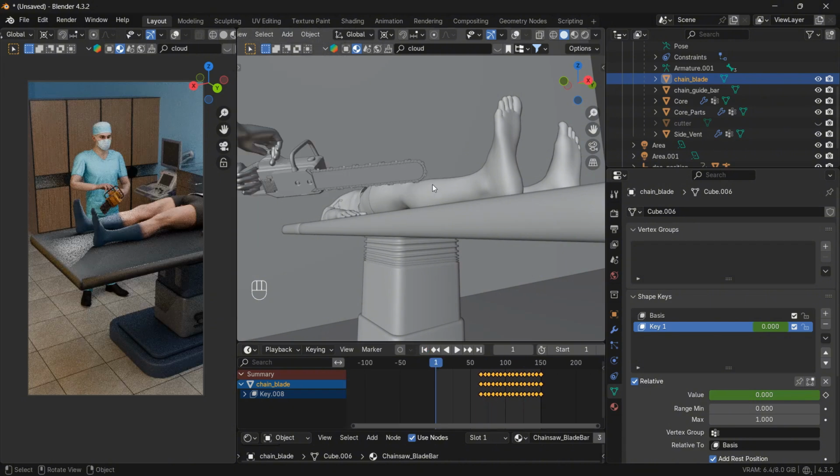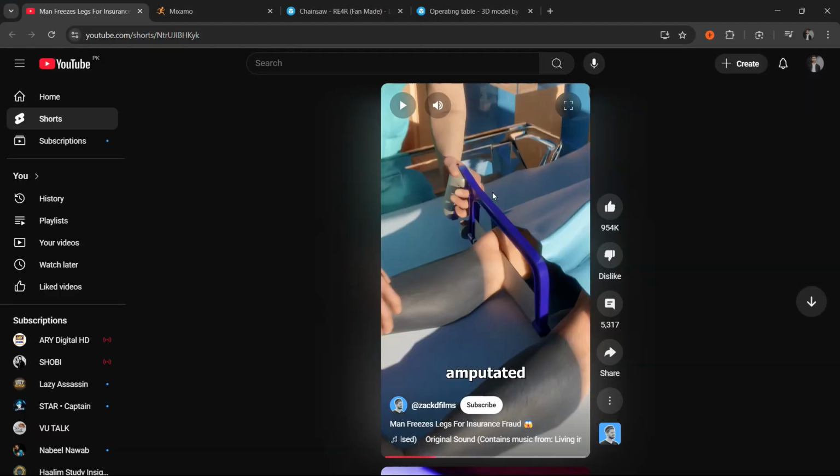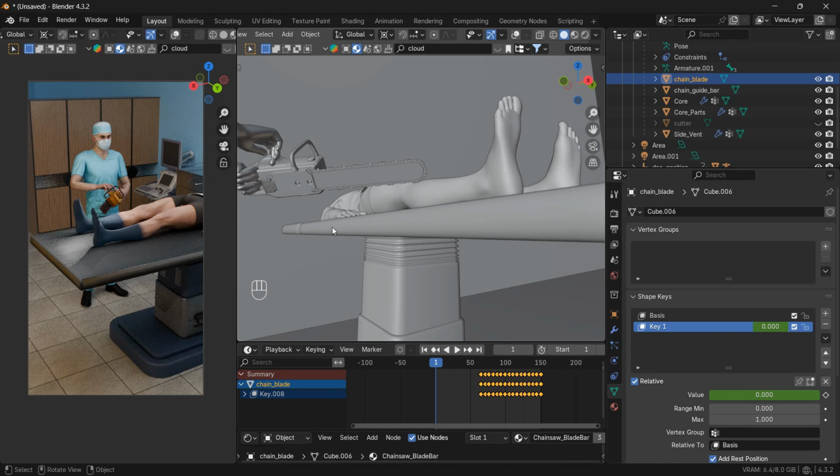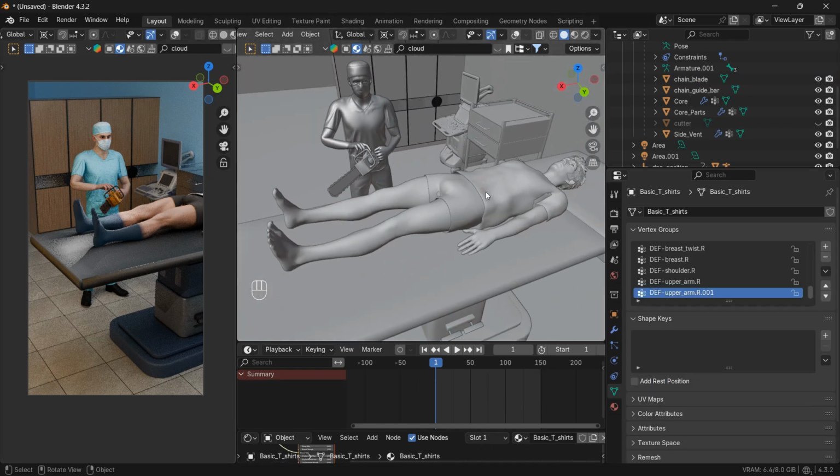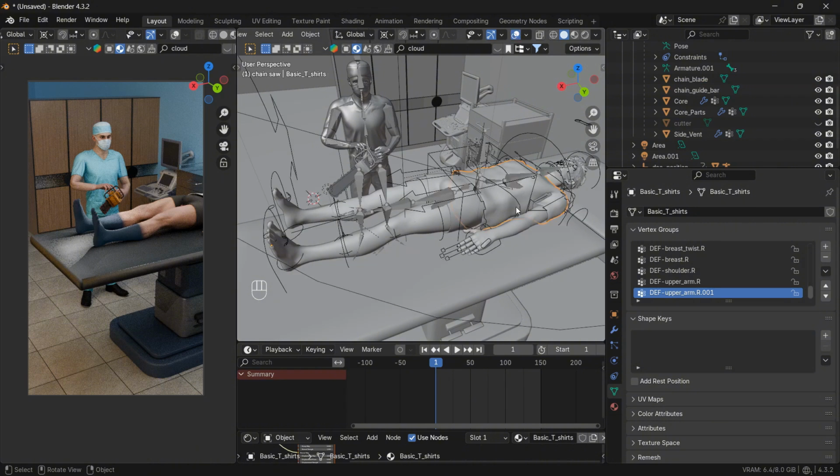Okay, our scene 2 is completed. We have used our character. One more thing, you can see in the video the patient is also wearing the surgical suit. We can do that too, and this is gonna be super easy. What we can do, we can just simply select this.